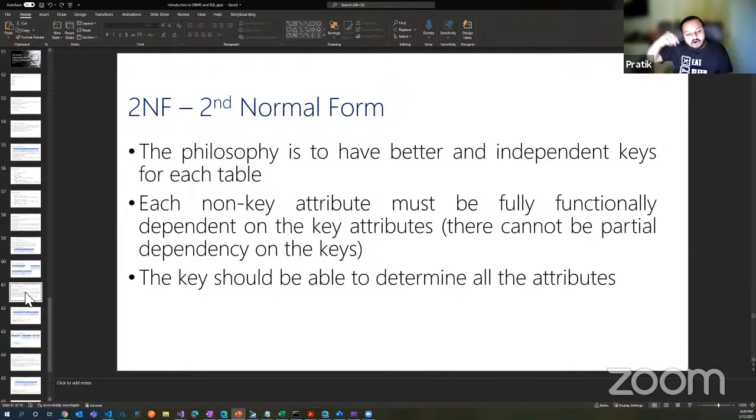Then all the other non-key attributes that you have in the table, like let's say A3, A4, and A5, must be dependent both on A1 and A2. They cannot be functionally determined individually by A1 or individually by A2. Or A3, A4, and A5, which are the non-key attributes in the table, must be functionally determined by both the attributes and not by any single one of them.